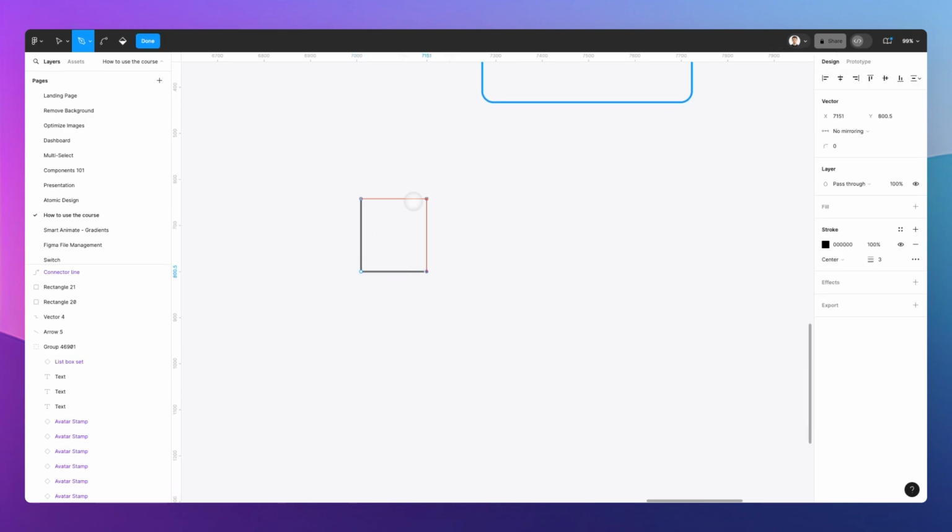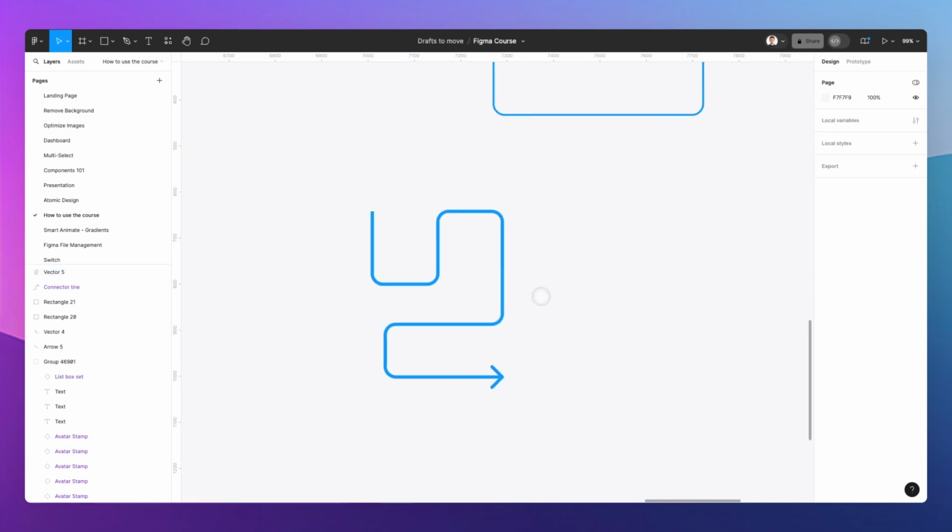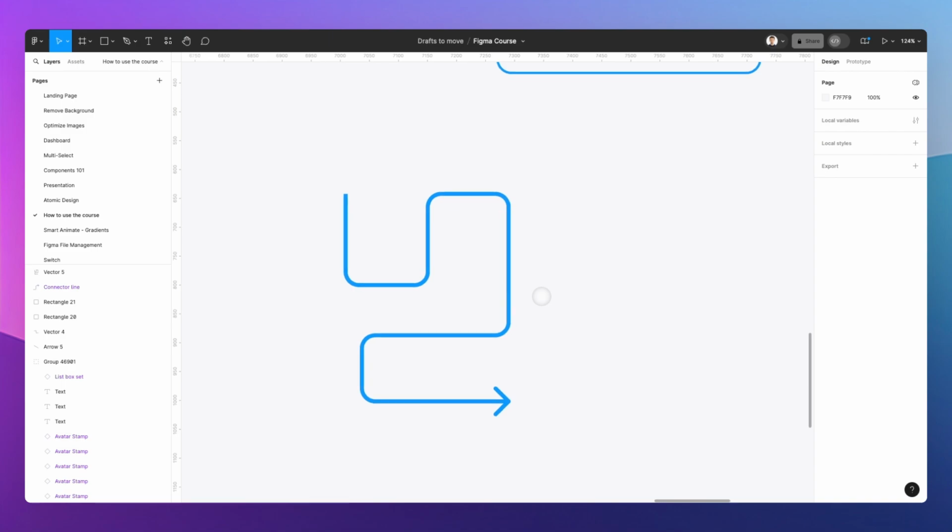If you need to create stuff like this, where I mean it's definitely not going to be connections that you're going to make on a daily basis, but if you ever need elements like this, it's good to know, and keep in mind that this option is indeed available. So this is pretty much it when it comes to this mini masterclass on how to create connector lines.